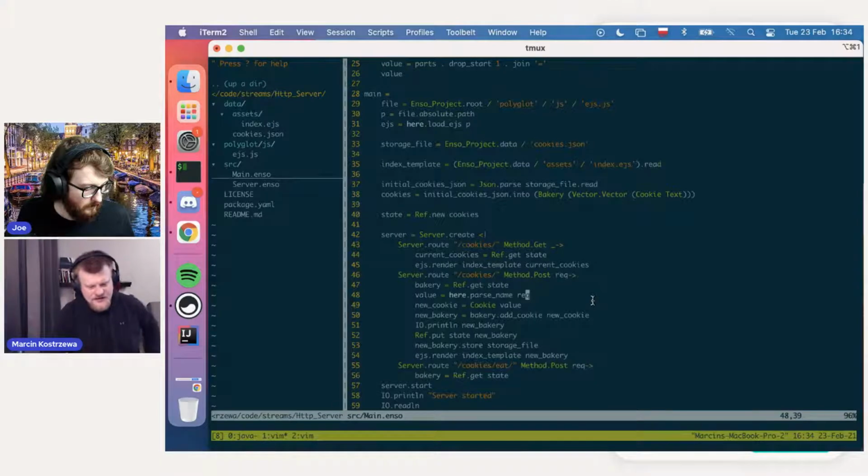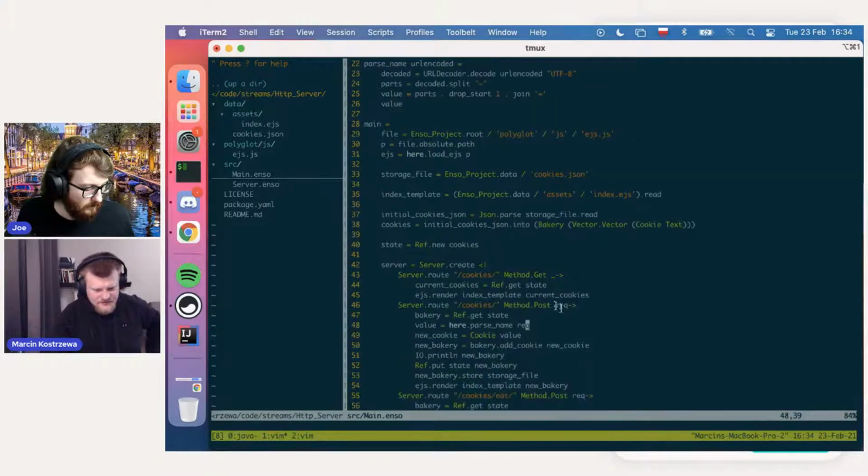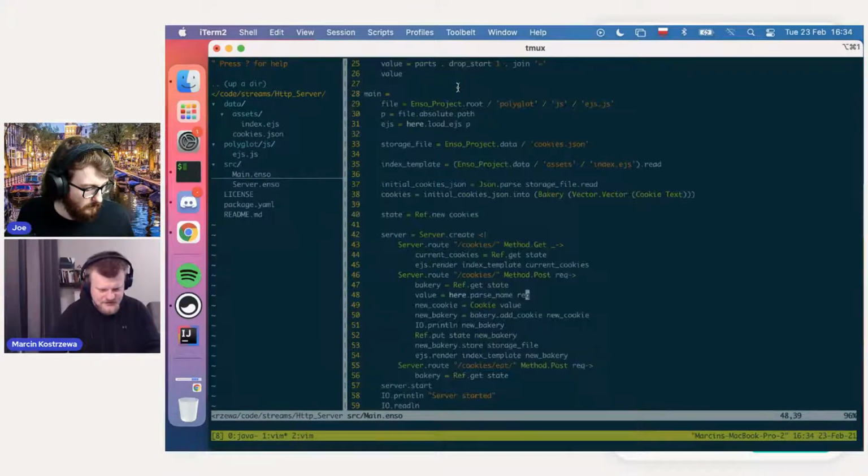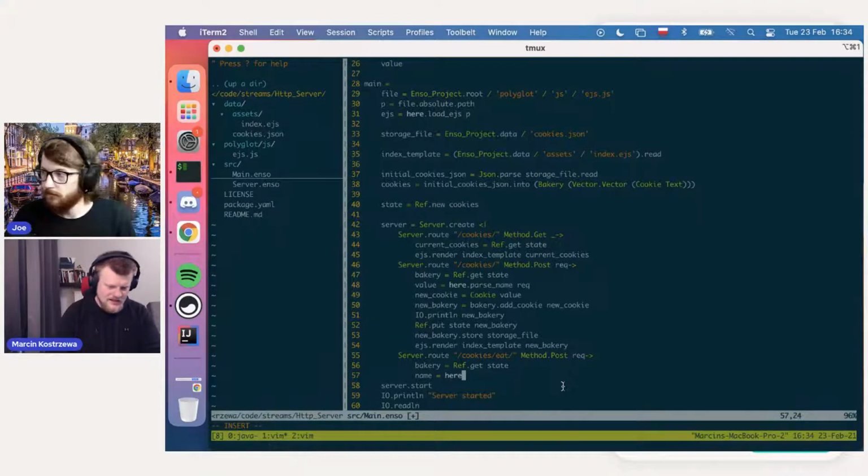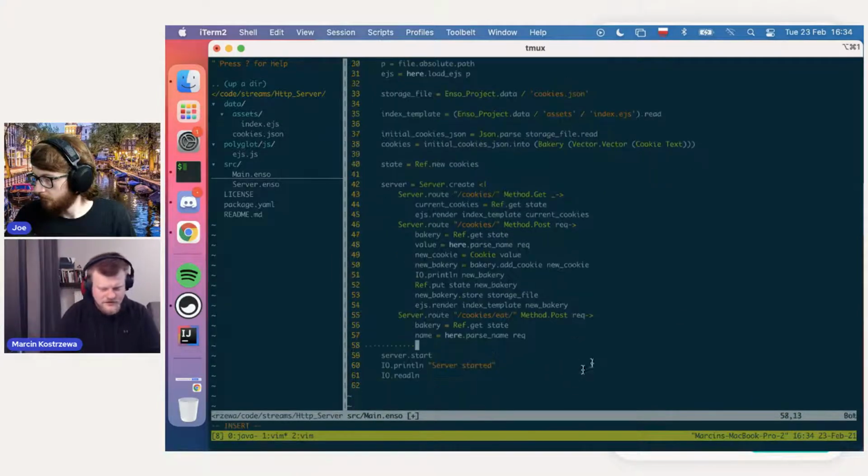Okay, so what I've done is I have refactored the logic of parsing the URL encoded key value pairs so that I can reuse the same in the eat endpoint, which is going to take a name of a cookie from the request, and then it's going to remove all the cookies with this name, which I know is not really how a bakery works.